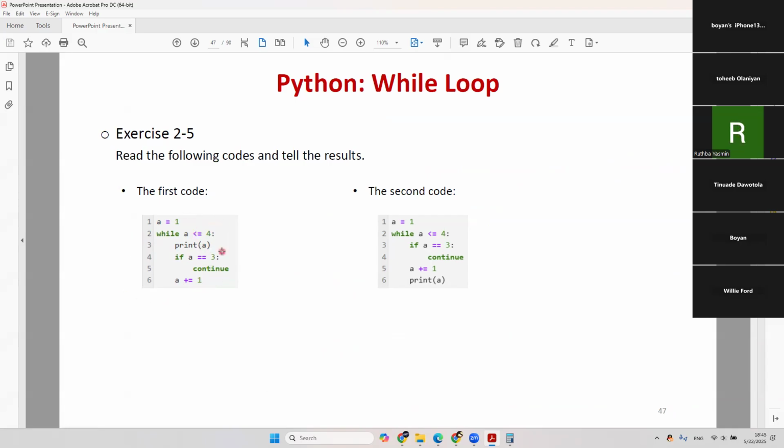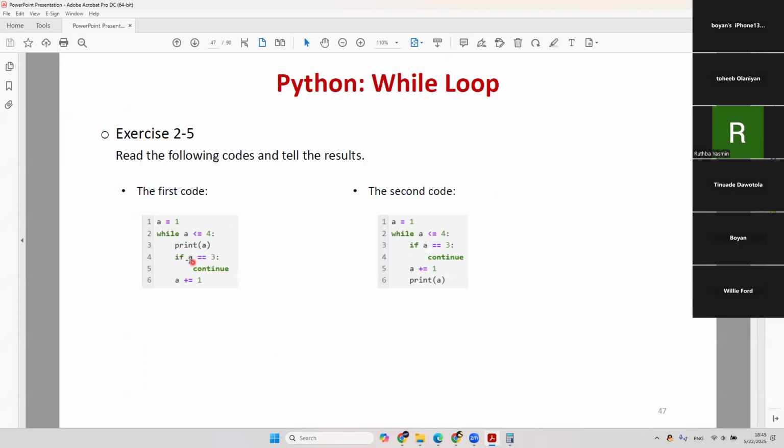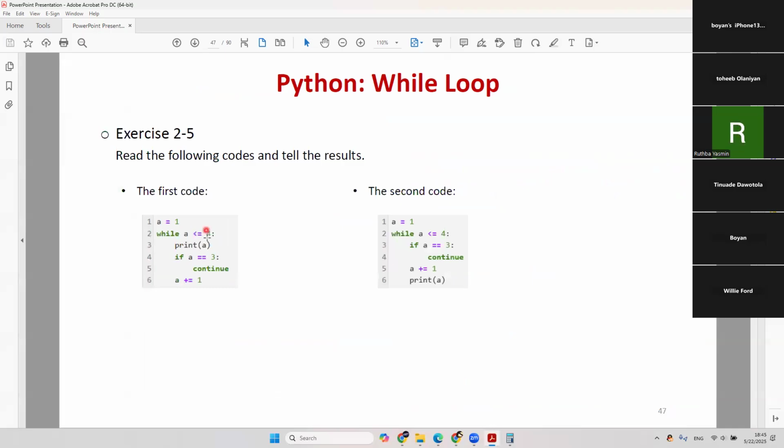So if I write it this way, which is just right here, remember this example, I'm going to replace break with continue. What's going to happen? First of all, a equal to 1, print a is 1. Okay, a plus 1 is 2. Until a equal to 3, you're going to see if a equal to 3, continue. Be careful, when a equal to 3, because I have continued, I'm not going to execute this a plus equal to 1. So my a is going to be 3 again.